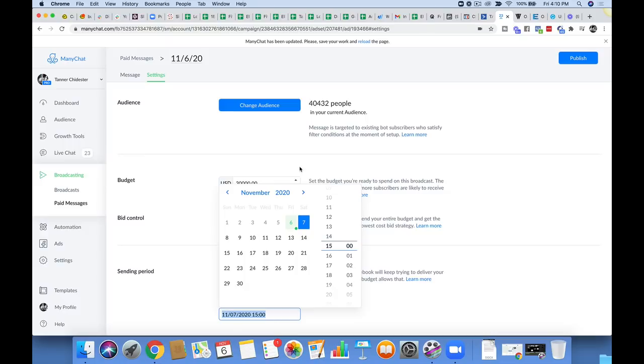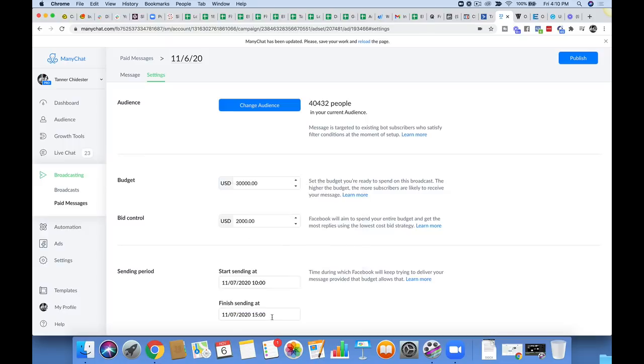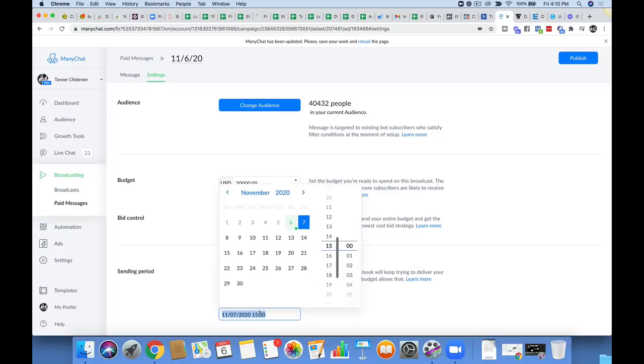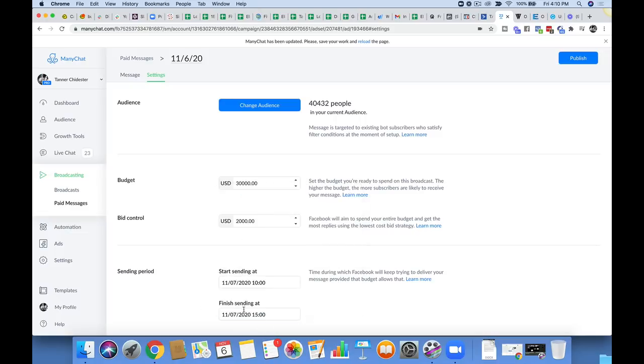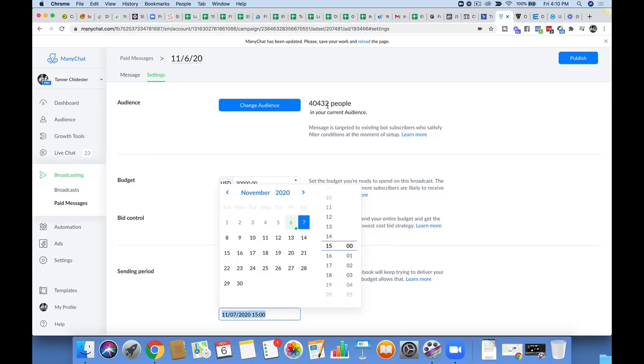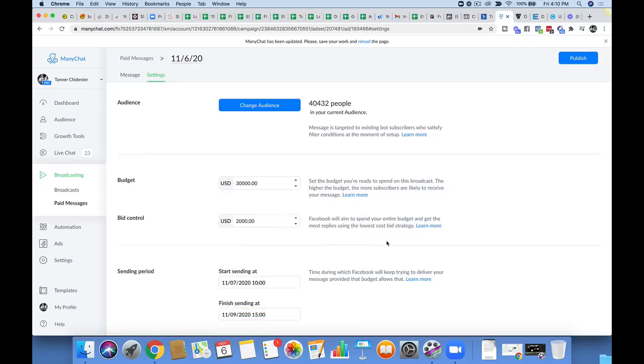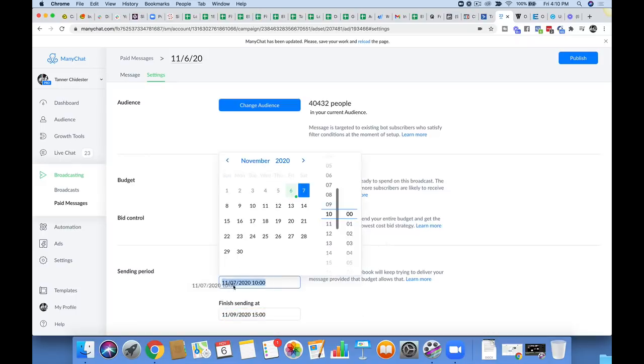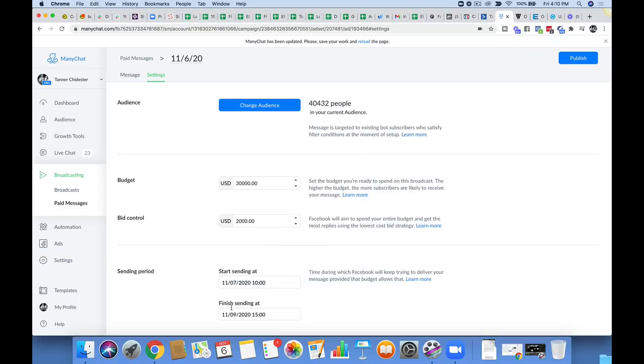Then Facebook could start blocking your account, and you want to be really careful with that. So instead, what I recommend is that you space it out a few days. So if it's bigger, just space out a few days. And then what it's telling Manychat is, hey, start sending it on Saturday, but you have until Monday to send to all these people. And what that does, it'll space it out. If people are blocking you, Facebook won't freak out and block your account and slap you.